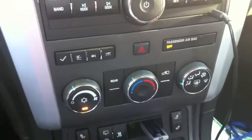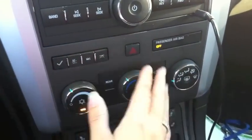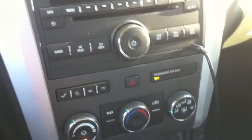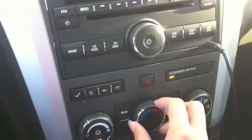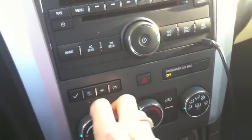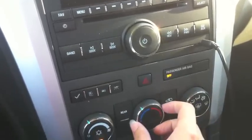Below that you'll find the heat and air controls, which are right here. The dials are so big, and it makes a great difference if you're just really not wanting to look down. I'm in stop-and-go traffic a lot so I don't have the opportunity to look down, but it's nice that I can just grab these and turn them on or off without having to mess with little dials.